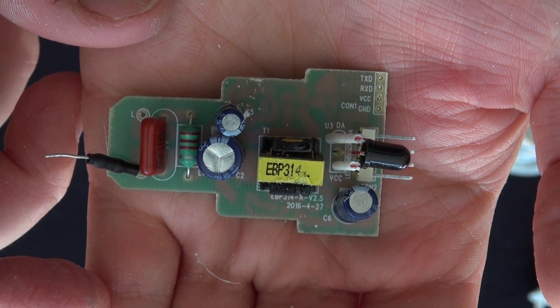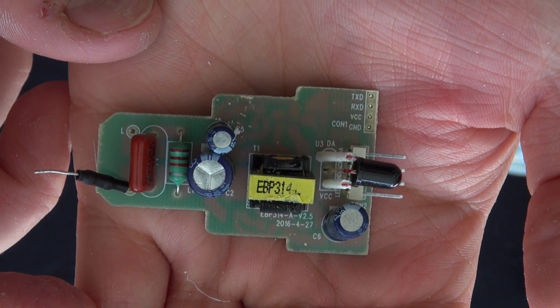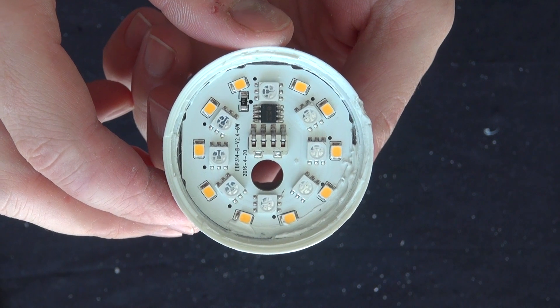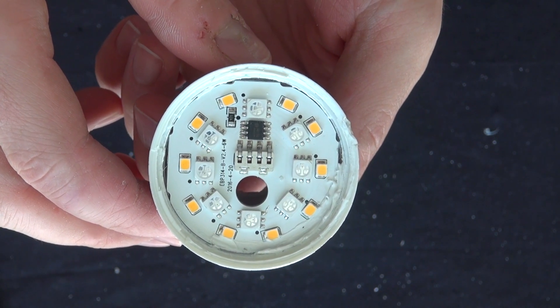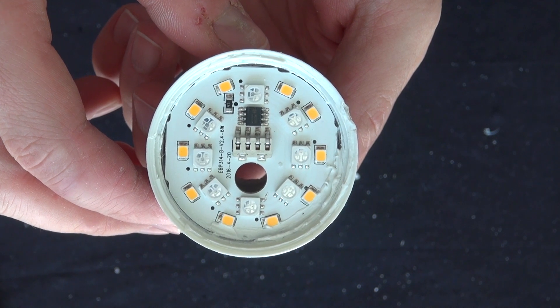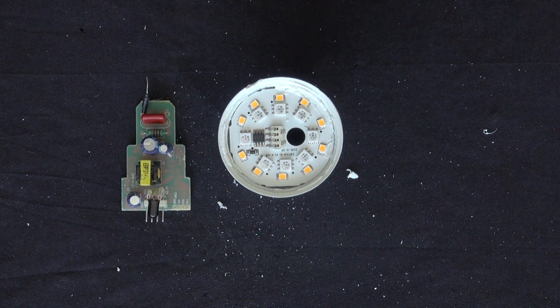Could I actually use this in an Arduino? I'm going to do some experiments and some future projects with this. And this here is the part for the LED. I'm going to figure out how I can maybe make a super bright RGB LED flashlight or something really interesting of that sort. We'll find out. But there you have it — a simple teardown of an RGB LED light bulb.